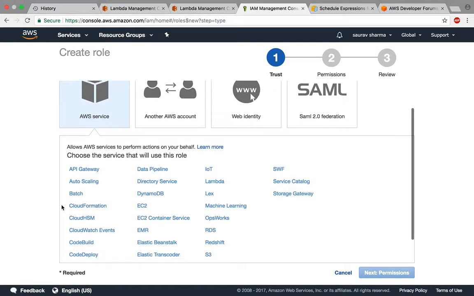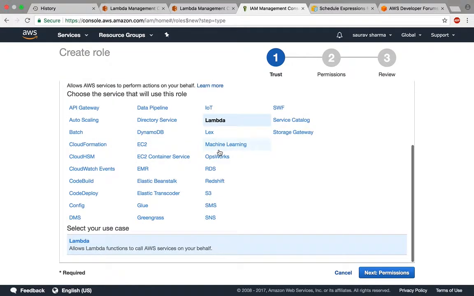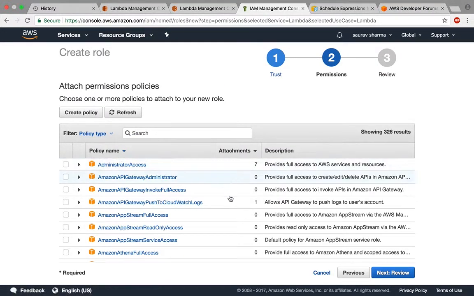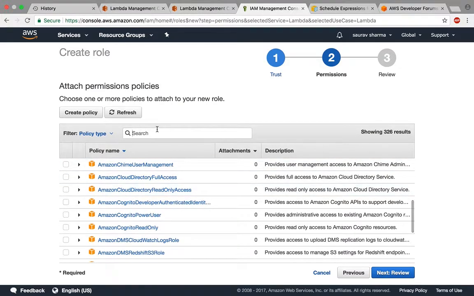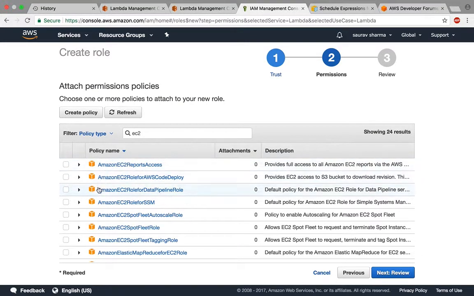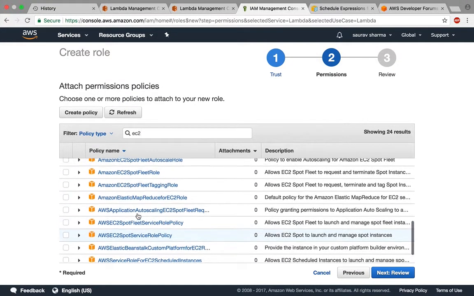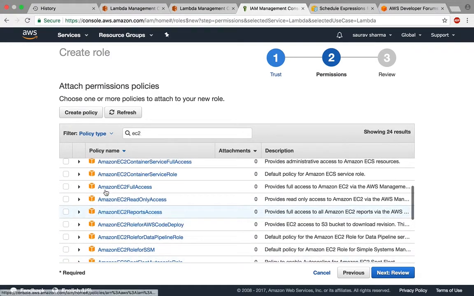click on create a role, and down here let's choose Lambda so that we're giving the role to the Lambda function. Next, and create a policy. Actually, you should see a bunch of policies for you to choose from. I'm going to select admin access, but you could also, for our task, select EC2. So we need Amazon EC2 full access here. So why don't we select Amazon EC2 full access so that we don't have more permissions than we need.